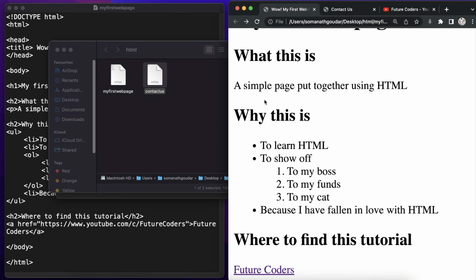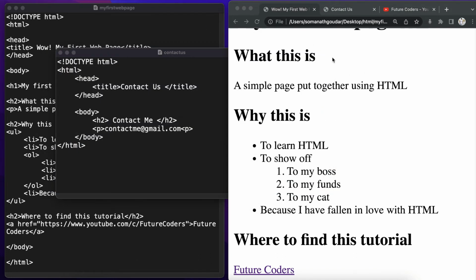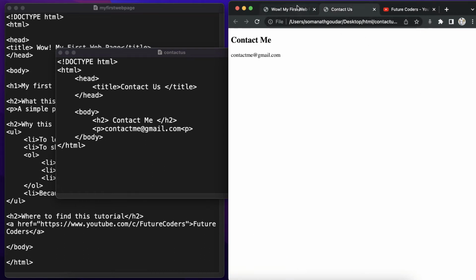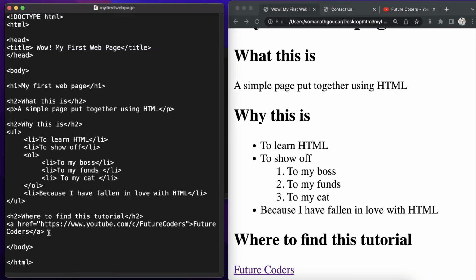Now what I want to do is link this together. I will be creating another link. When I click on this, I want this page to open. So how can I do it? Let's add one more question here. Let's say how to contact me. Let's close the h2 tag, and here I will define an anchor tag.